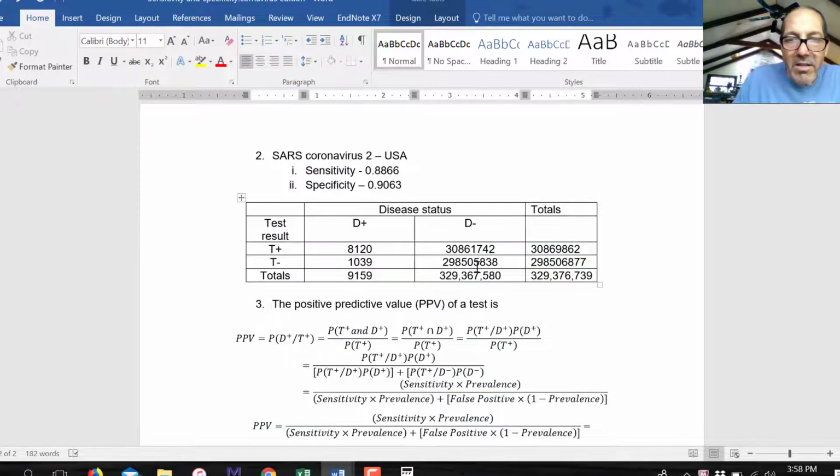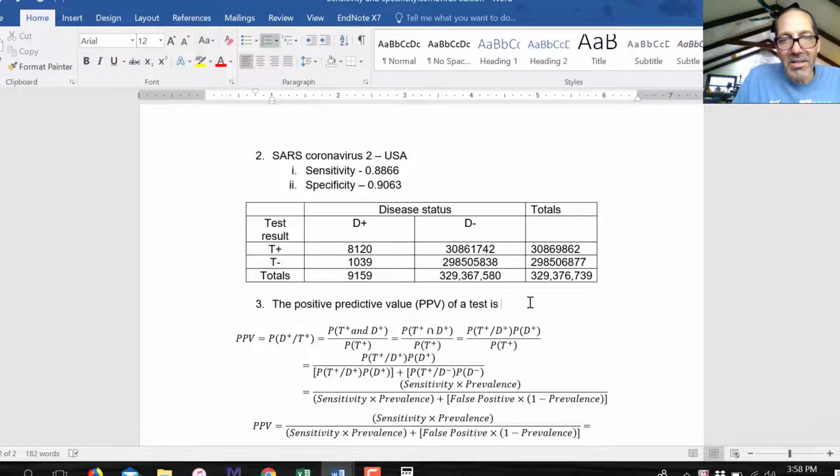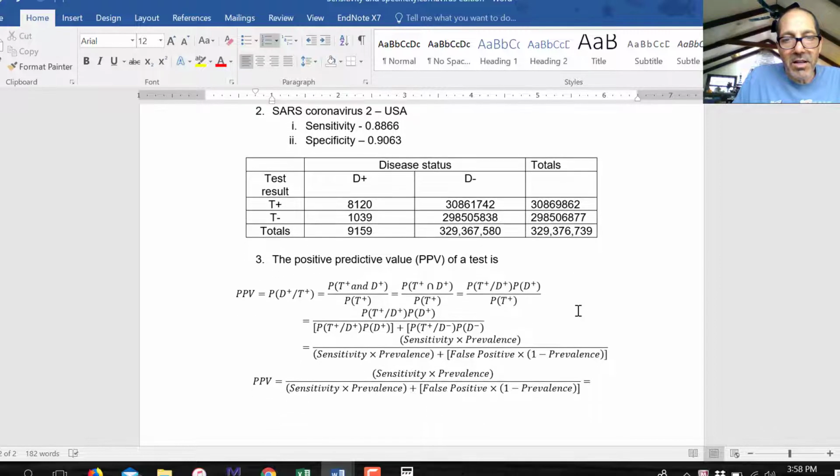Completed our table, but if you'll notice this, there will be a lot of false positives here. Wow, that's a lot of false positives, right? That's like over 31 million false positives. This is part of testing. So these tests are not perfect. So I want you to keep that in mind, since we're worrying a lot about tests.